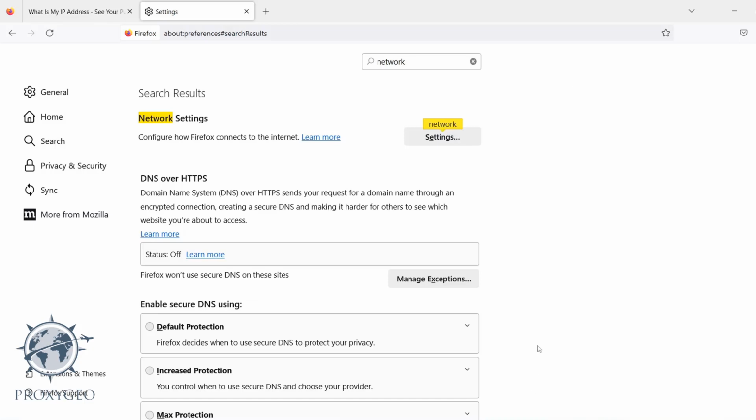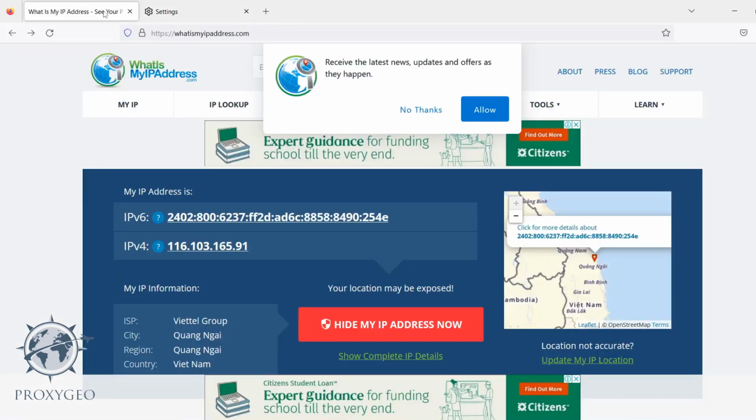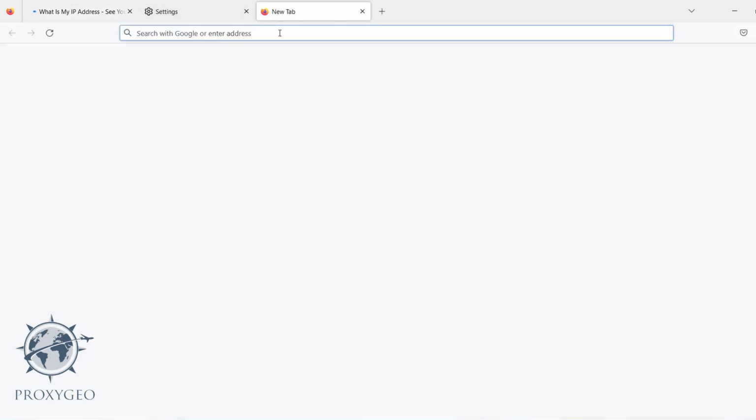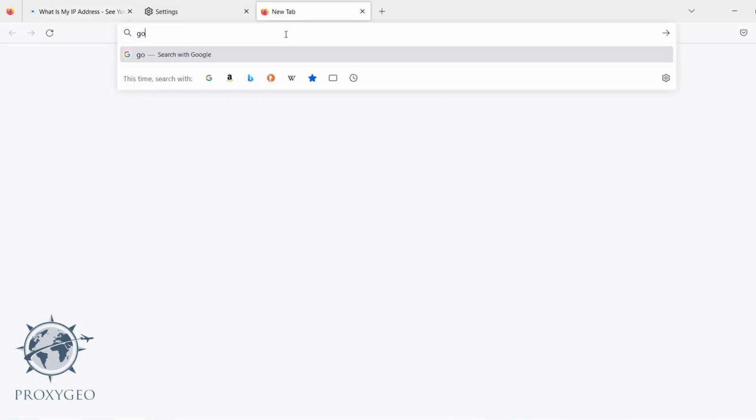After adding proxy, you go back to whatismyipaddress.com and reload this page. Then you will see the IPv4 changed to this IP. Next, you can visit any site on Firefox with this new IP.